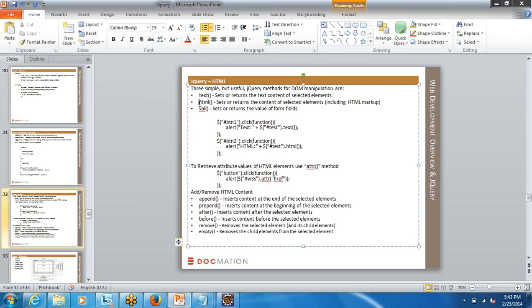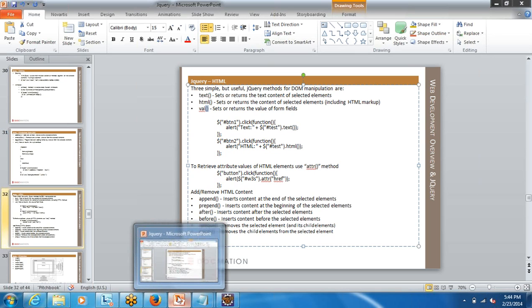If I do HTML, then it is going to fetch me all the content, including the HTML text that is part of it. This is needed if you want to manipulate it for whatever reason. Val is primarily used for your input elements like text boxes and drop-down lists, in order to retrieve the value of the current drop-down list or the text box. So just a quick example again.